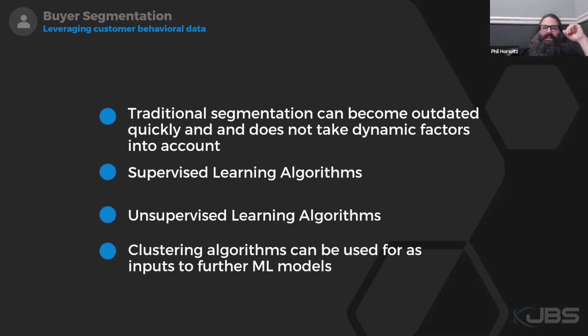And as he mentioned, traditional segmentation, age, gender, prior product purchases, those are all actually very important aspects of segmenting buyers, but there are some issues. In many cases, a lot of these categories are too broad and they can become quickly outdated. And as with some of these other issues we've discussed in prior areas, they don't take into account dynamic data. What pages did my customers visit?